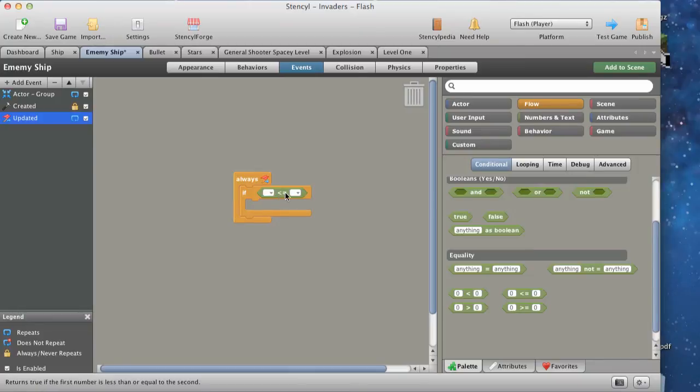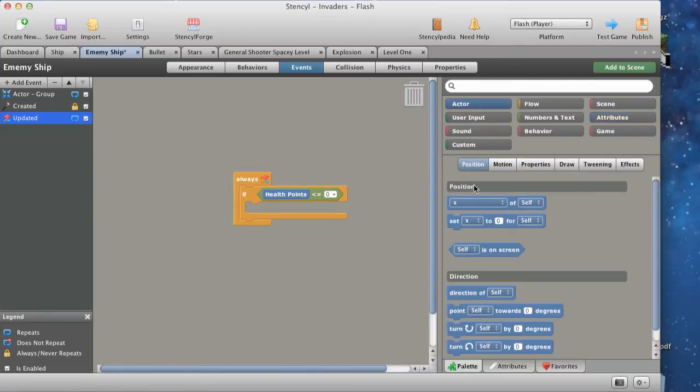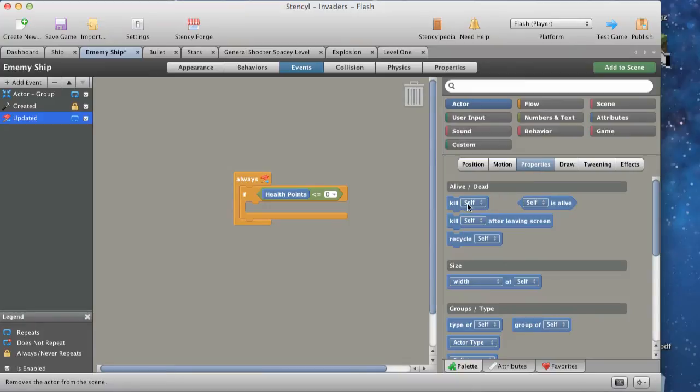Okay, that one, less or equal to. So, we're going to go to attributes and we say if health points is less or equal to 0, go to actor and properties, kill self. It's a bit harsh, but there you go.